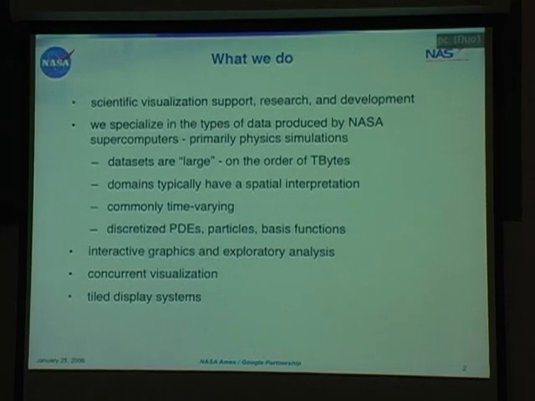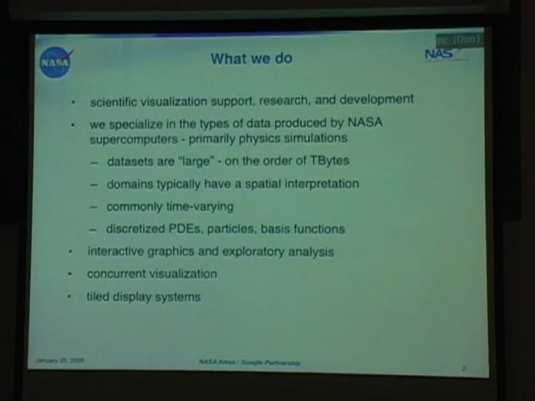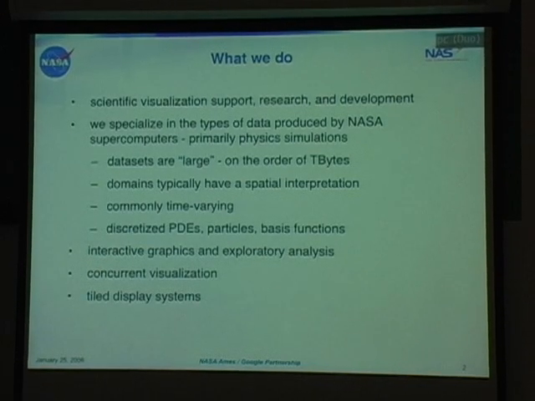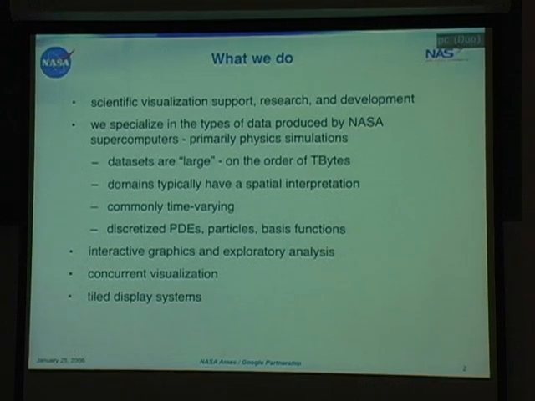Primarily, that's physics simulations of all kinds, and Rupak showed some examples of that in his talk. The characteristics of the data that we see: they're large. Large today means on the order of terabytes. We're seeing data sets that are 10 terabytes, and bigger is coming soon. The domains that we see typically have a spatial interpretation. They're trying to model some chunk of the world, either very big or very small, or somewhere in between.